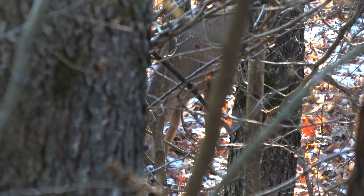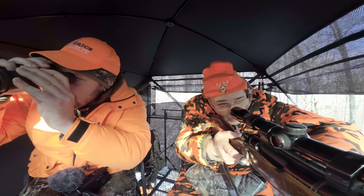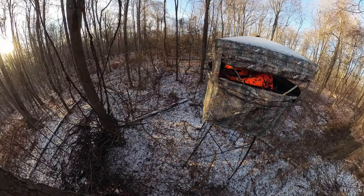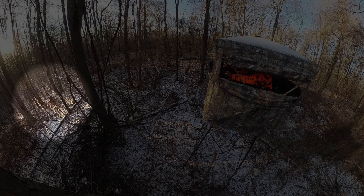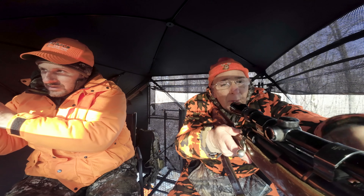How much further down does he have to come to get a shot? How much further down does he have to come before you can get a shot? I can't even see him. Oh, he's right behind this big tree for you. I can still see him. Right when he first comes out, there's too many branches. I can still see him. Oh boy. I just can't quite... I can't see him at all. I don't know, he's behind this tree for me. Oh boy. I just can't quite... have a shot.